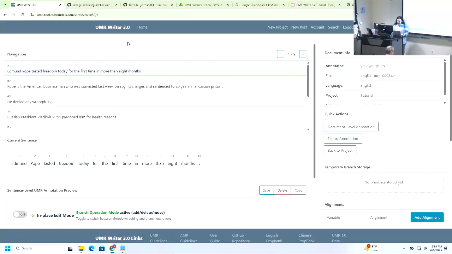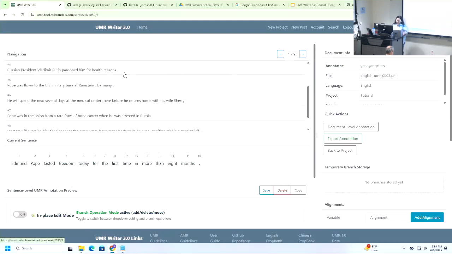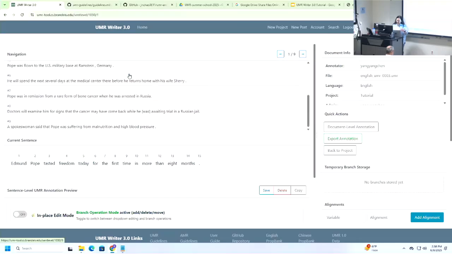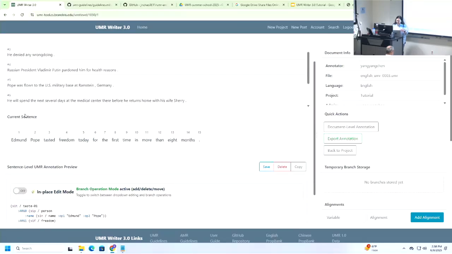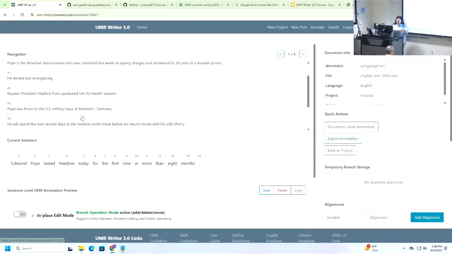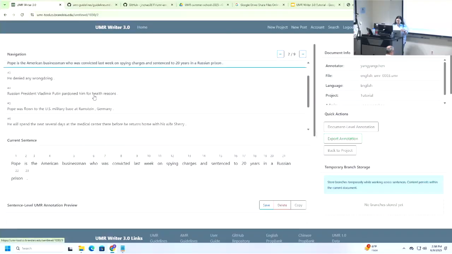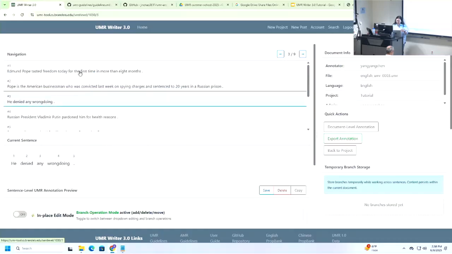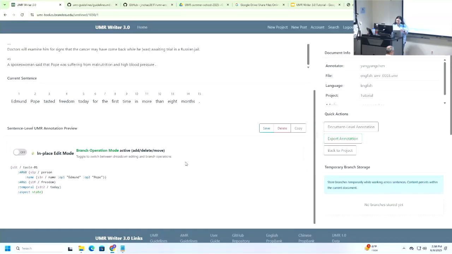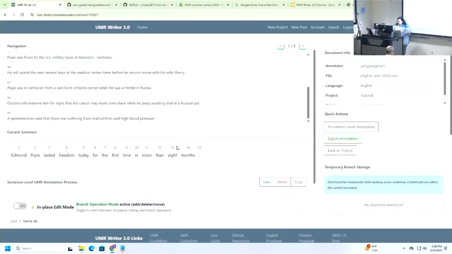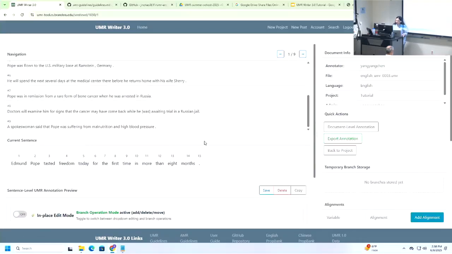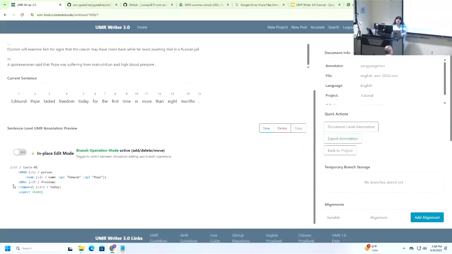So the first section of the page on the left side are just the sentences from this document, and in the middle we have the current sentence, and you can choose whichever sentence you want to annotate and start annotating. So the file that I gave you is an annotated document, with a graph already generated.